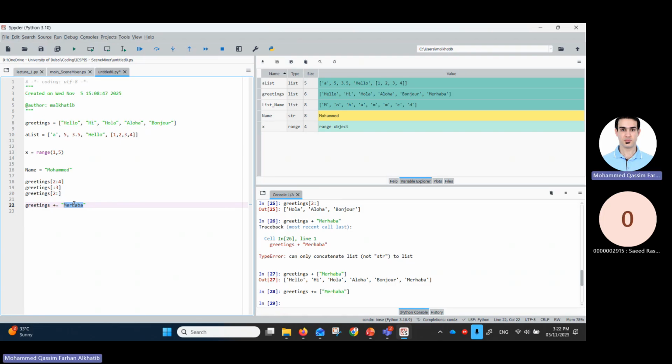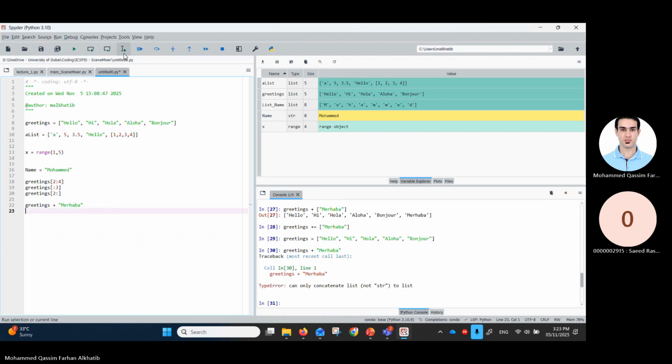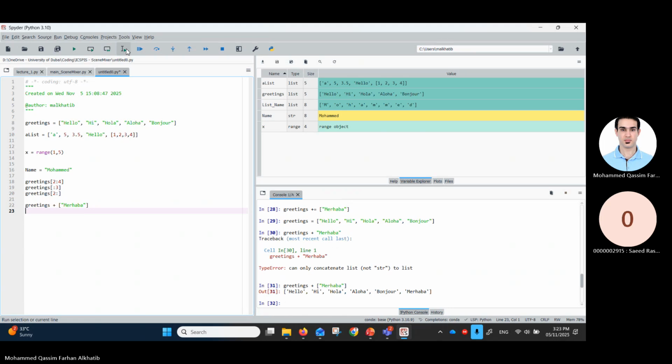All right. So the first one, when we did plus, I evaluated the expression. Did I store it somewhere? No, I just added to greetings and displayed it. Greetings, did I change anything in it? All right, let's go back to greetings. This is the original one. This is the content. See it? Hello, hi, hola, aloha, bonjour. When you evaluate it without the plus, same problem. We'll do the list thing. All right, it did display it here.